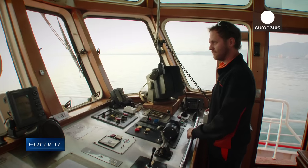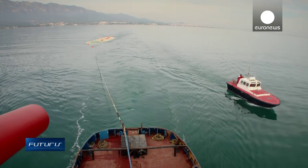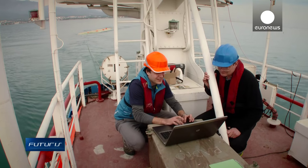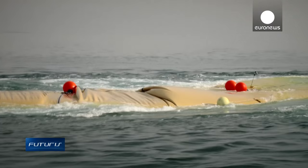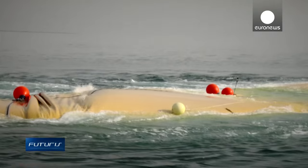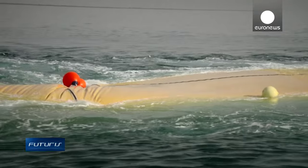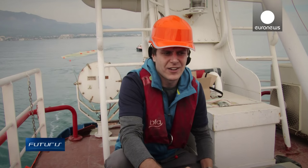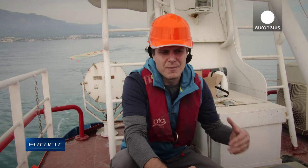Success! The water bag holds up well behind the tugboat. It naturally floats on the surface, since it's filled with fresh water, which is lighter than the salty seawater. We see some signals, some waves when the captain speeds up the boat. We can see that there is higher stress on the tank, but still it's within the limits.